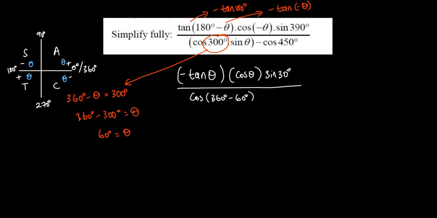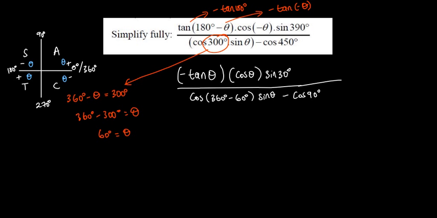And then we have sine theta minus, right? Here we have cos 450. Remember, these are angles bigger than 360. So you're simply going to go to your calculator, you say 450 minus 360. What do you get? You get 90 degrees. So you're going to write it as 90 degrees there.